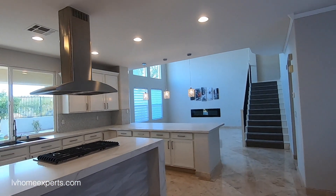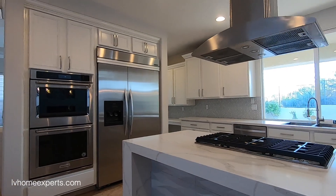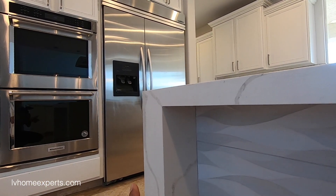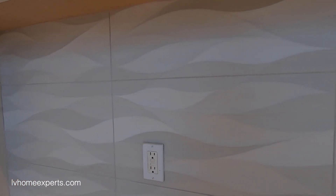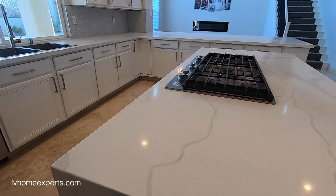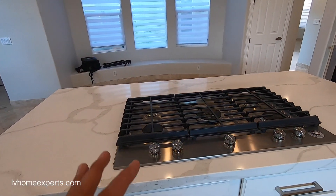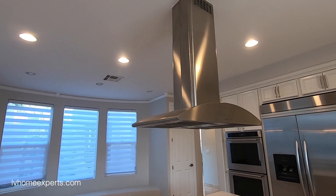The kitchen has been completely remodeled. I love this island — we have a three-inch edge on the quartz and an eight-inch waterfall, and I love how they folded the quartz over to the inside. The tile work is really nice. For true custom, I would have done the base all one piece, but they did a really good job. We have a 36-inch KitchenAid cooktop with five burners and a nice hood, plus plenty of can lighting.